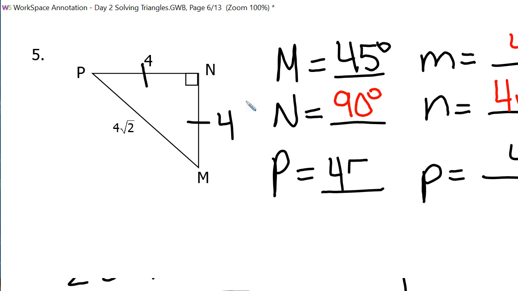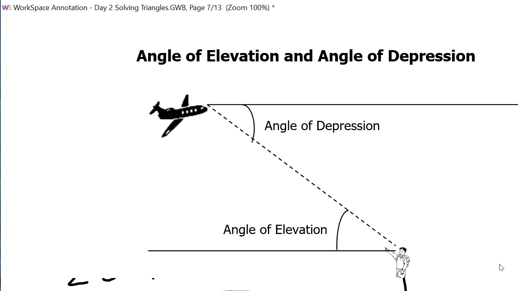So if you know those special right triangles, it'll save you a little bit of time. We didn't have to do any of that trick stuff. And if it's a 30, 60, 90, same thing. If you just recognize it, you don't have to show any work. You can just say it's a 30, 60, 90 triangle and move on with your day.